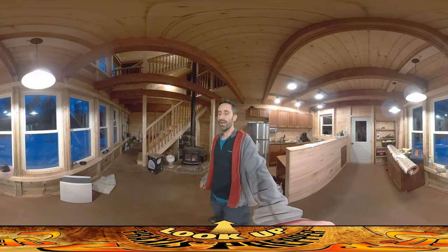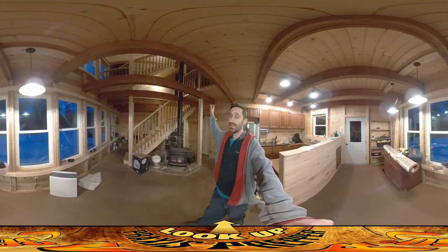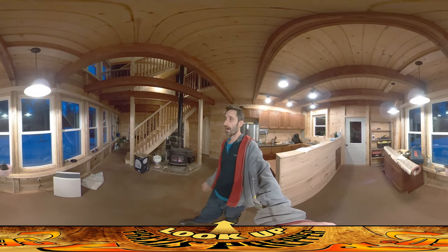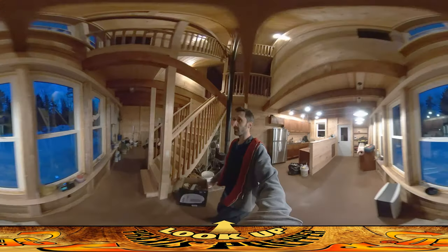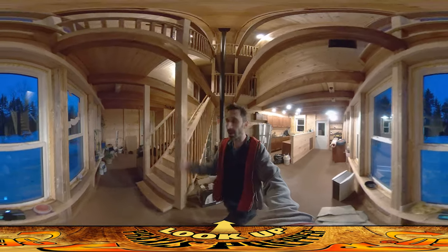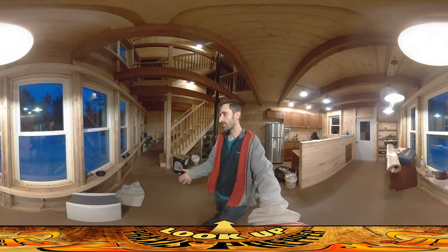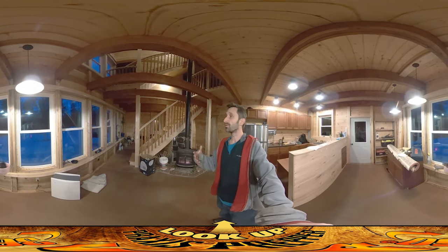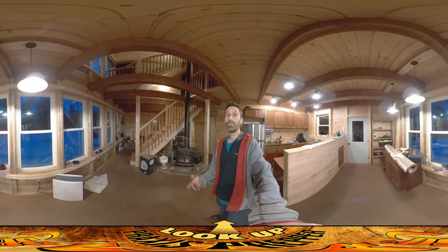There was one issue I was a little concerned about — a vent up in the bathroom in terms of whether it was rated for being over the shower — but it never came up in the discussions. Things like the broken windows here behind you, not an issue. All around the windows none of the trim is done, not an issue. We've got an awful lot of work left to do, but in terms of the building inspection and occupancy permit, we're cool to move in.